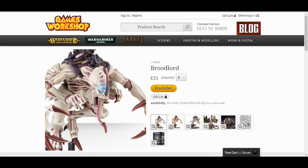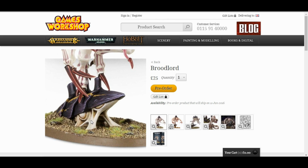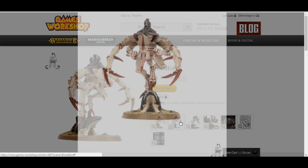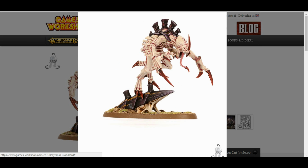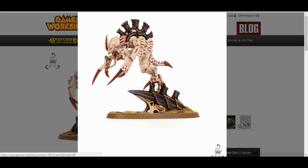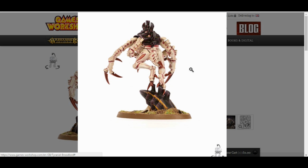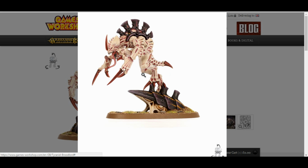Broodlord, now they're advertising it on the front of their website, but I mean, the Broodlord has been around for a while. It looks like it's on a biker base now. A bit of terrain that you seem to be getting more and more with as a scenic base. I mean, we get the Broodlord. It's been around for ages. You get them in various games that they do as well, and different ones like Death Watch and stuff. But no, not bad. Nice little model.